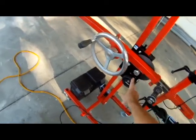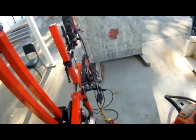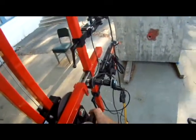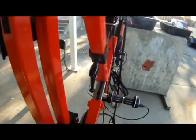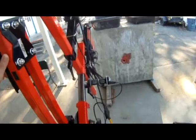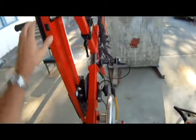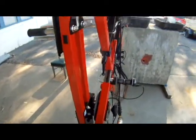This handle here is a pitch control lock. So if we want to change the pitch, I'm going to bring it up slightly. I can loosen this. It's only hand tightened, should not be tool tightened. I can change the pitch and lock it again, and now I'm fixed at that angle for whatever work. And here, not horizontal, I would be using my ratchet lock. We can drill directly overhead, or we can drill straight down. It can drill in any position.